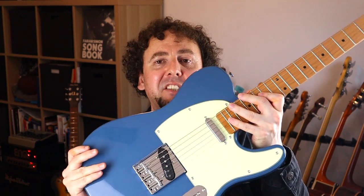And the other crucial thing that we have to speak about, of course, is the sounds. Does this guitar sound any good? We've already established that for €149, it feels and looks good, smells good too, but how does it sound? If it doesn't sound anything like a Telecaster, if it doesn't sound anything like a good guitar, what's the point?